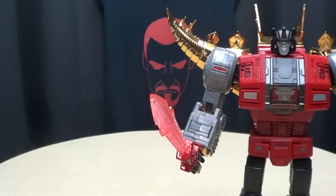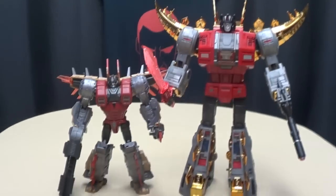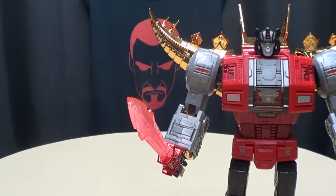And just for the heck of it, where is he? Oh, he's over here. Just for the heck of it, here he is with Suminous, since I just reviewed him. There he is with Suminous. There you go.